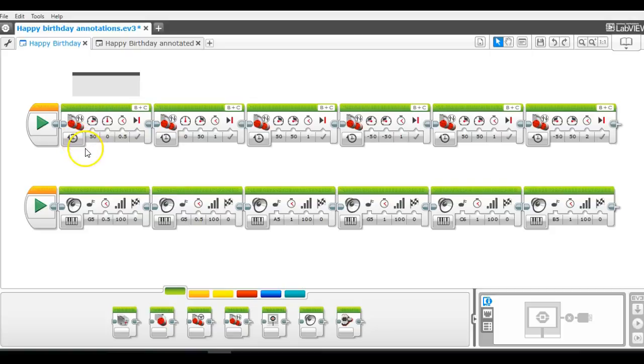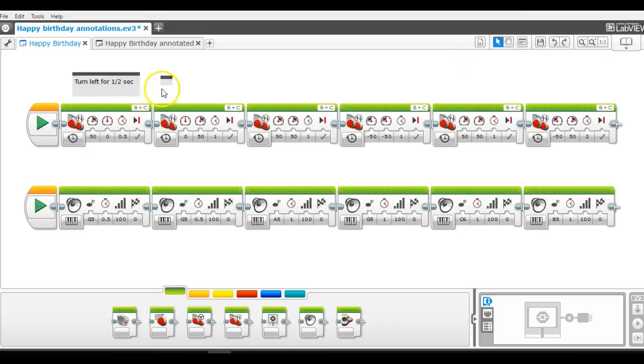And it's going to do a pivot turn for half a second. So we're going to write in here what it does. We don't need to say pivot turn because we can see that by looking at it. But let's say, for example, turn left for half a second. And then you click outside the box, and that comment is done. So now you can just glance at it and see immediately what's happening next.